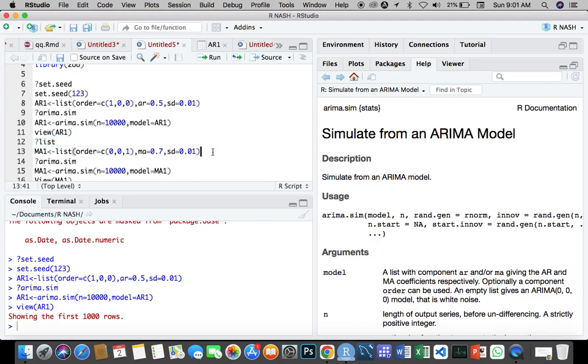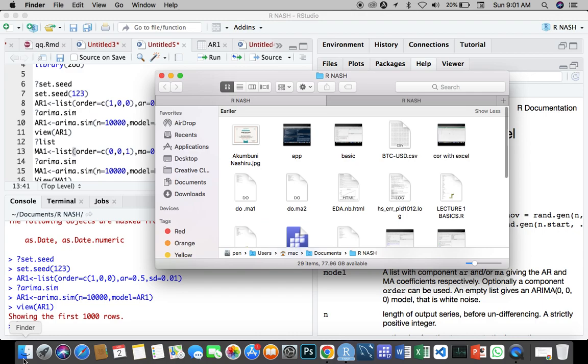And now we're coming to also generate moving averages. That is the MA process. Now in your econometrics tutorials, you have been told that with the MA process, I think that one has to do with white noise, right? You forecast the current variable based on the past errors. But when it comes to the AR process, I think that one has to do with forecasting the values based on past data. You are doing it based on past data.